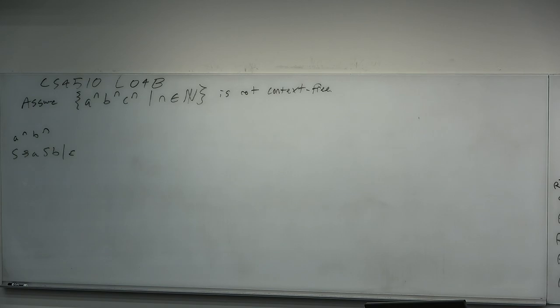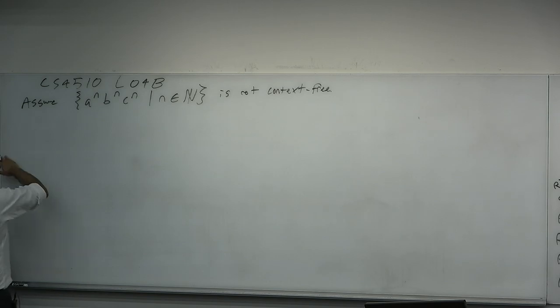It's kind of weird to make a programming analogy to what a context-free grammar could do. It's definitely more powerful than a DFA or an NFA, but measurably so, we're not yet sure. And I'll tell you some foreshadowing that we can prove later on that a to the n, b to the n, c to the n is not a context-free language. First off, it's definitely not regular. You can pump that language for the same reason you can pump a to the n, b to the n. You do a to the p, b to the p, c to the p, and then you'll end up with a to the b plus p, and then you'll say, well, that's not the same number of a's as b's. So it's definitely not regular. You could also prove it's not context-free through a similar proof, but for now, we'll just assume it's not context-free.